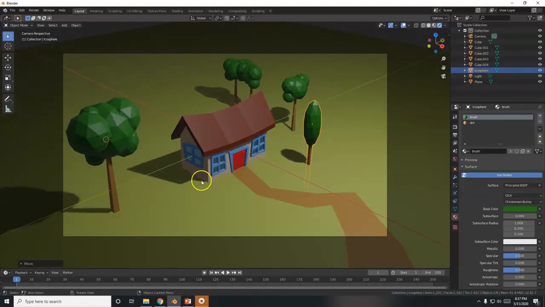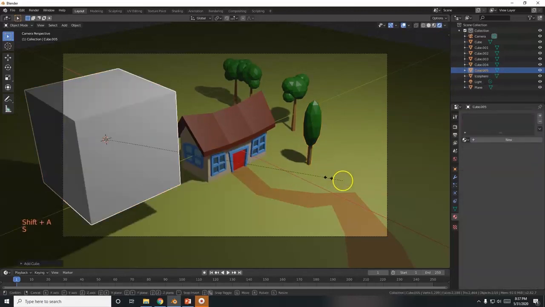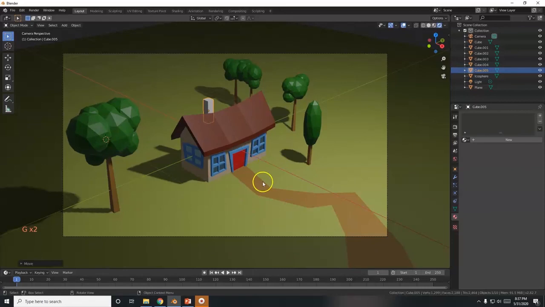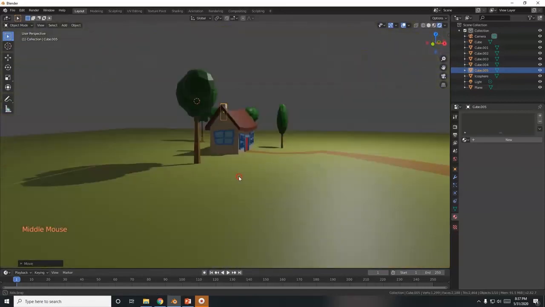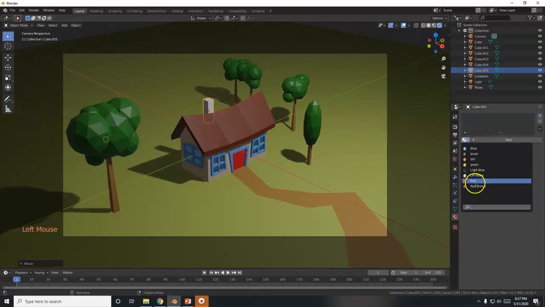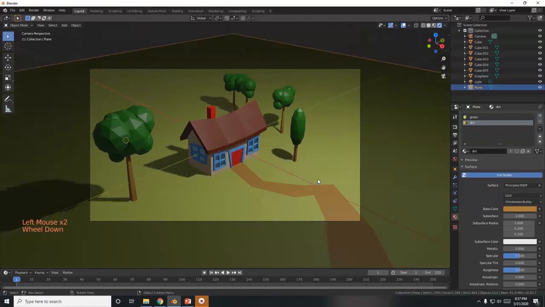You can try to add more stuff in there. But there you go. Oh, you can do a chimney too. Shift A, cube. S for scale, G, Y, put it back there somewhere, then S, Z, make it tall, there we go, and G, X, put it back here, and G, Z, bring it down, there we go, and it's inside the house, somewhat. From here you can't really tell from the camera view. I'm going to make it red, I already have red for that door, I'll use the same one there, there you go. Cool, so I hit F12 to render that out.